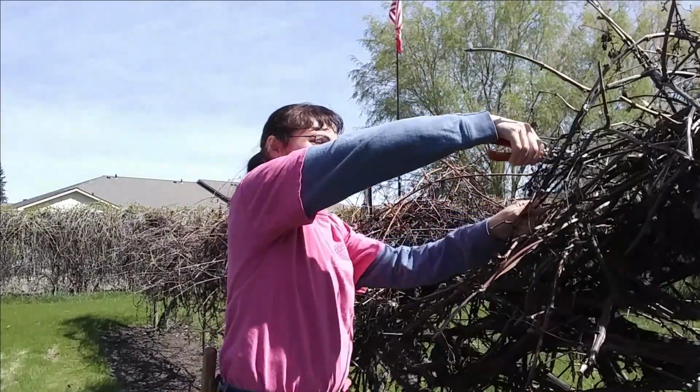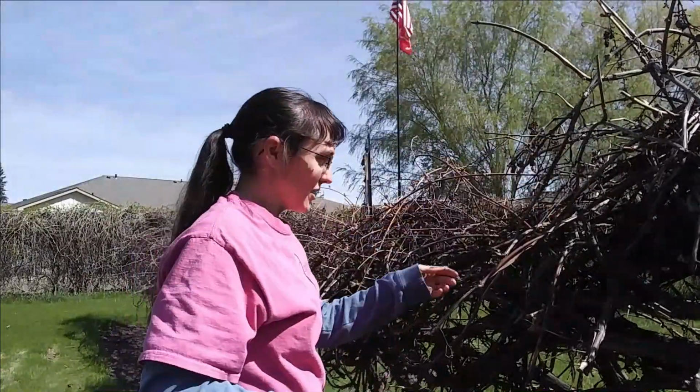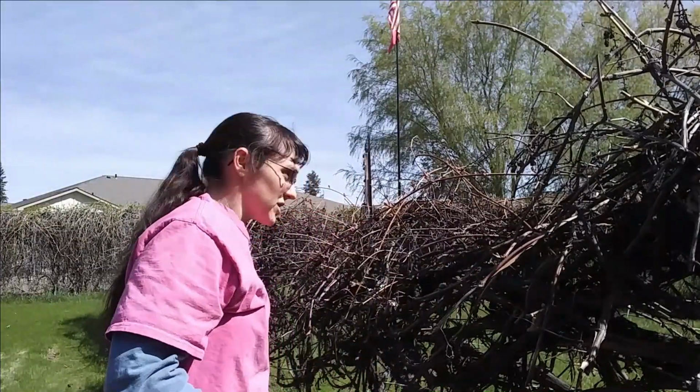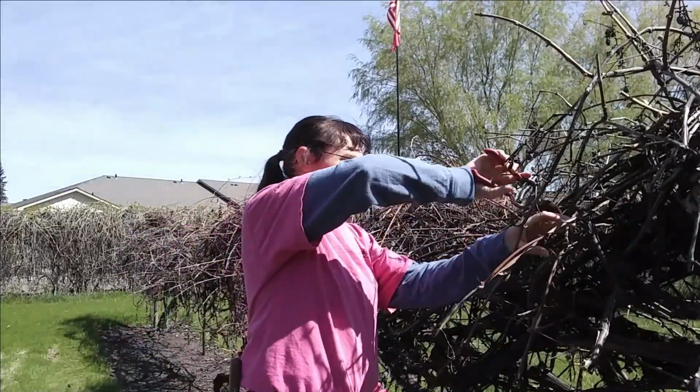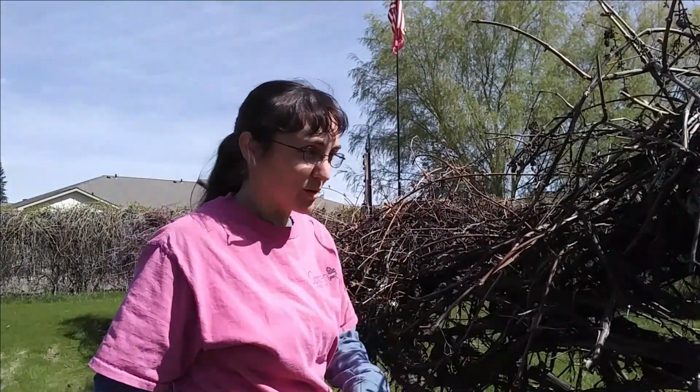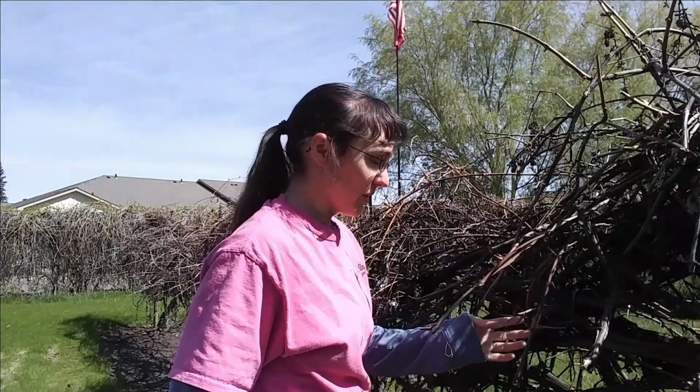Do whatever feels right to you, and as you get to know your grape, you'll get to know what it wants and where it wants to be pruned, and you can come to agreements with it as far as what goes and what stays. No, you're not allowed to grow this way. That's where the lawn is. You can't go that way. Keep going back.